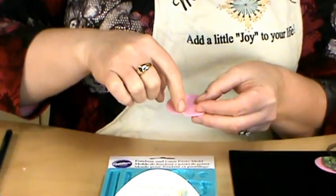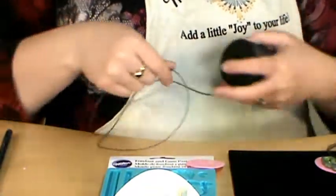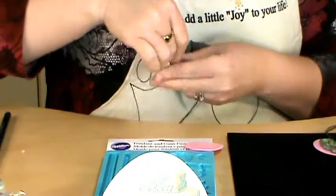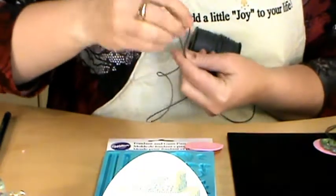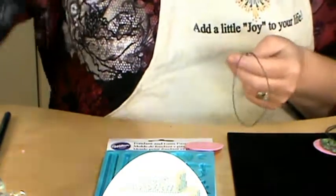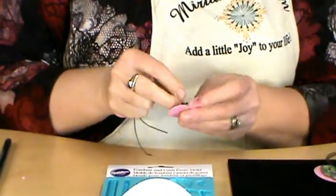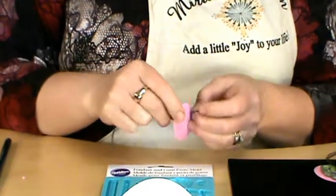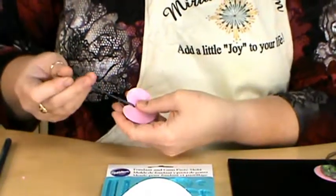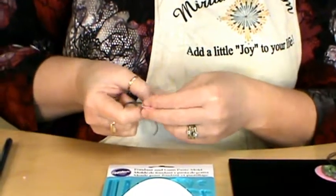And you want to make sure that you have enough here that it doesn't just pull out, and you could always reinforce it from the back. And I'm going to take my cording, and this is kind of a silver or gray cording to match my silver QuikAluminum, and I'm just going to do as much as I need and cut it. And I'm simply going to push this through my hole and pull it and loop that through so it hangs. And that's all I did, and we're just going to bring that down. Just be careful that you don't tear your foam.